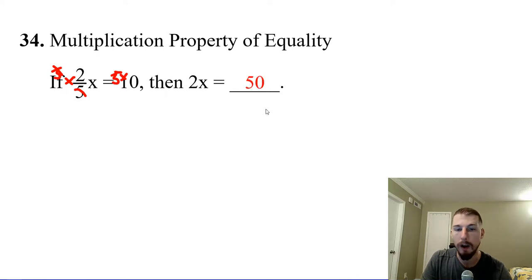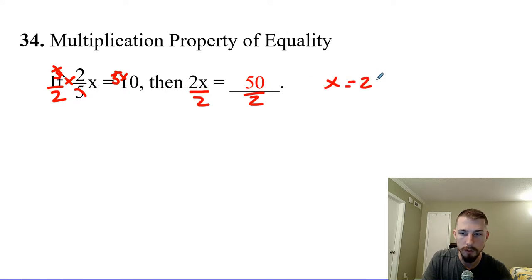And then now we could divide both sides by 2. Another thing, what's nice is when you're doing multiplication, you can undo multiplication with the reciprocal. So you can multiply by the reciprocal, which would multiply by 5 and divide by 2 at the same time. And that would actually get you closer to the answer where x is equal to 25. So if you do both multiplying and dividing at the same time, that's called multiplying by the reciprocal, which is a nice little trick.